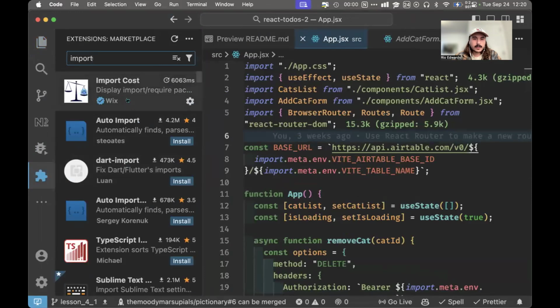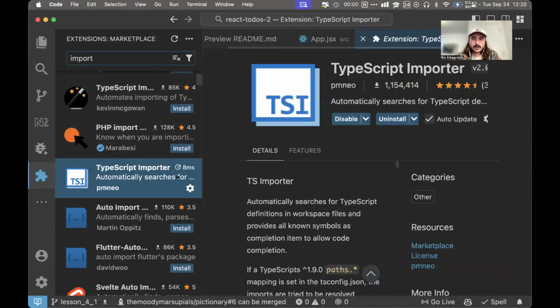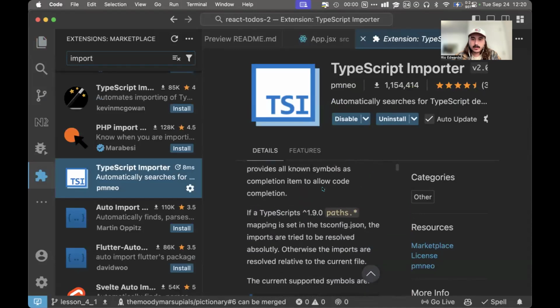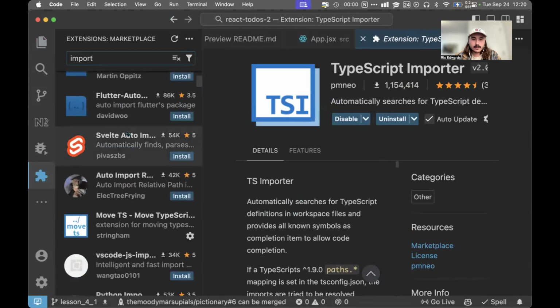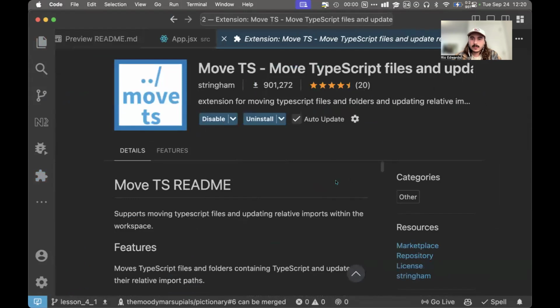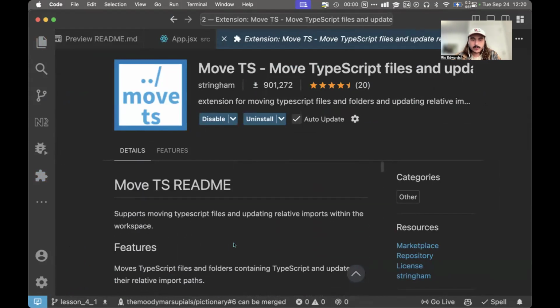I have an extension called TypeScript importer, which I thought only worked for TypeScript. Let's see, there's that one. I think this is the one actually. Move TypeScript. This might do it for JavaScript too. I feel like it only does it for TypeScript. Maybe it does it for JavaScript too.